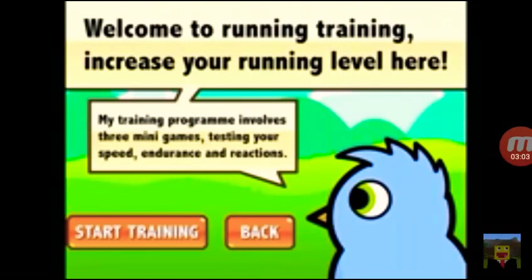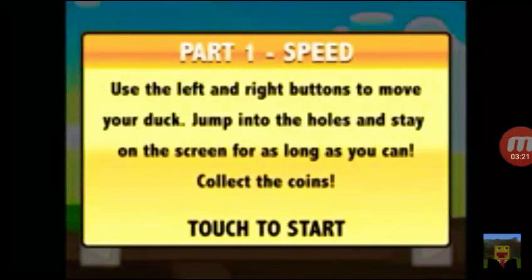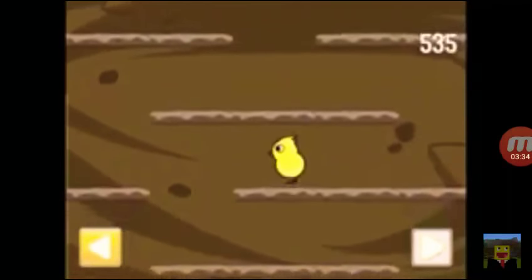Welcome to the running training. You increase your running level here. A training program involves 3 main games. Testing your speed, endurance, and whatever. I don't care. Start training. Choose a duck. Ducky! Part 1. Speed. Use the left and right buttons to move your duck. Jump into holes and stay on the screen for as long as you can. Collect the coins. Oh. Starts off right away? Okay. Oh, coin. 8. Okay.